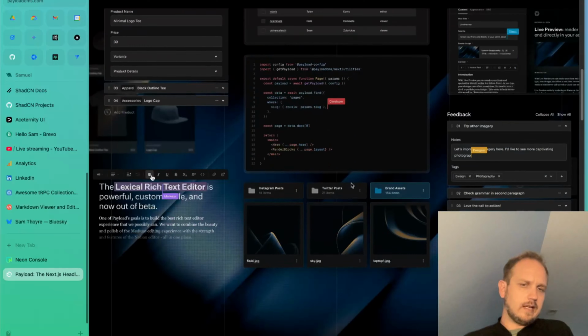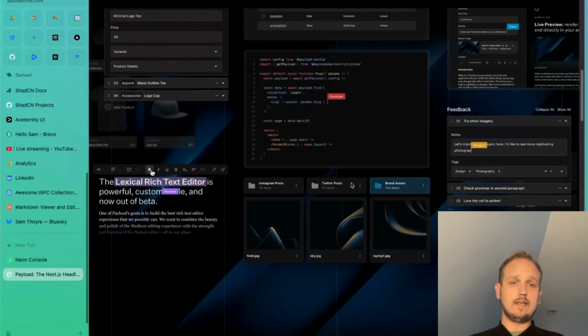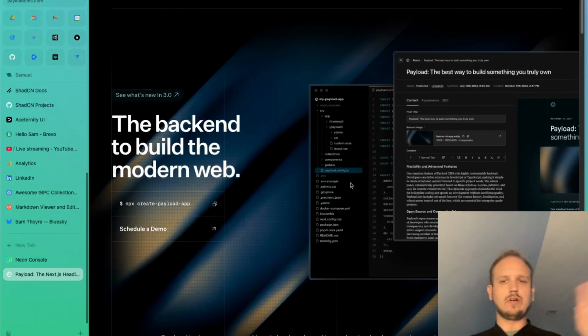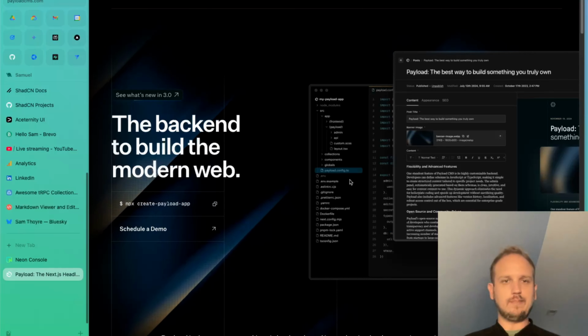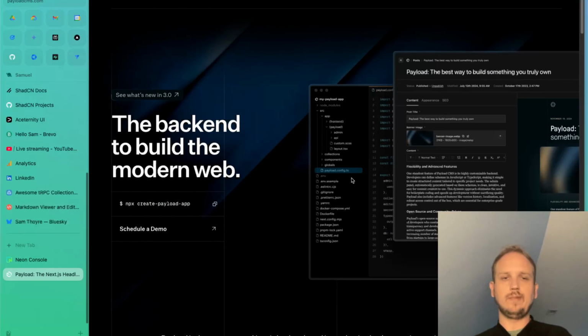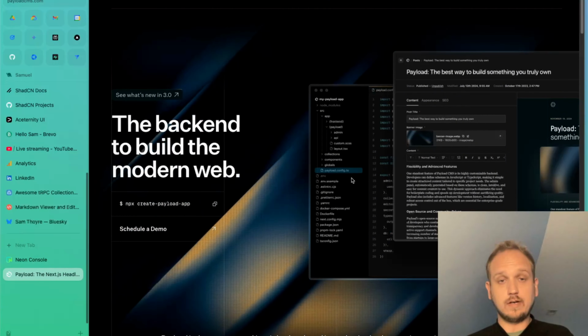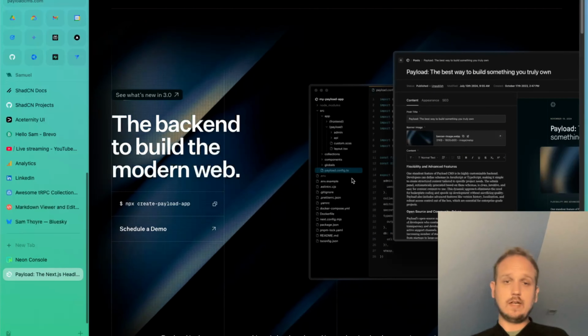Essentially, if you think about Sanity or Strapi or Contentful, one of these headless CMSs, you'll connect to that with an API, and they have their own dashboard where you're paying for that service. In this case, it's an open source library, essentially, that you're going to connect a database to. So you do need to host a database.